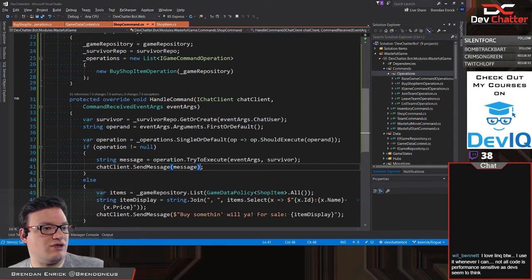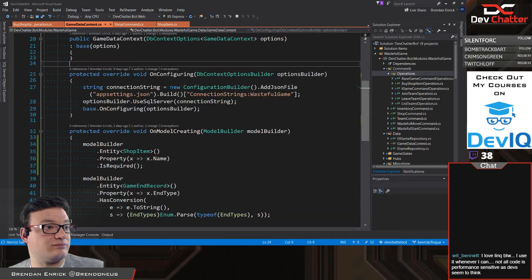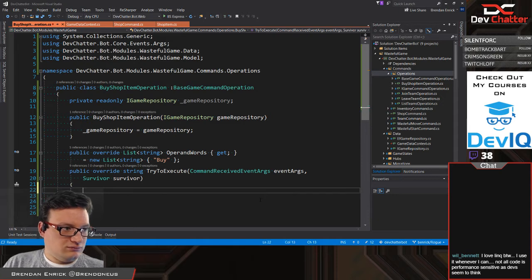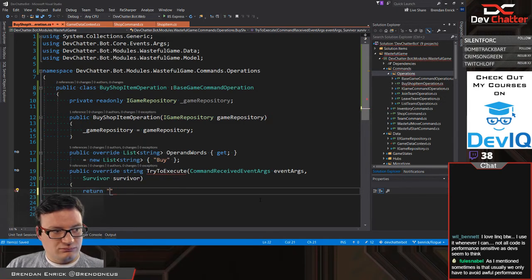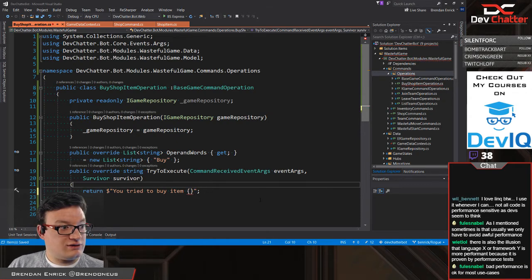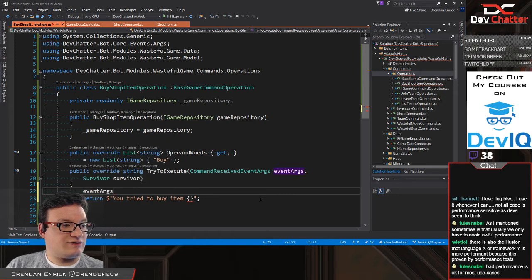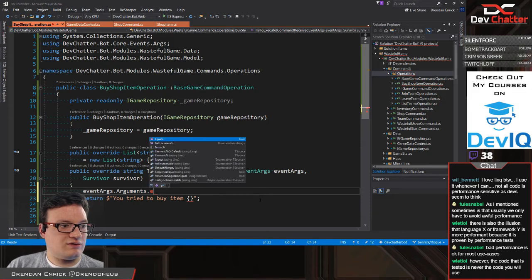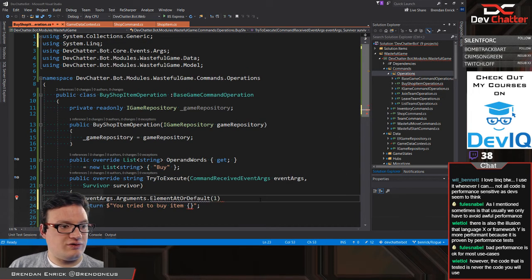Okay, so when we do that, buy something, and then for this one, item, arguments elements, at or default 1.